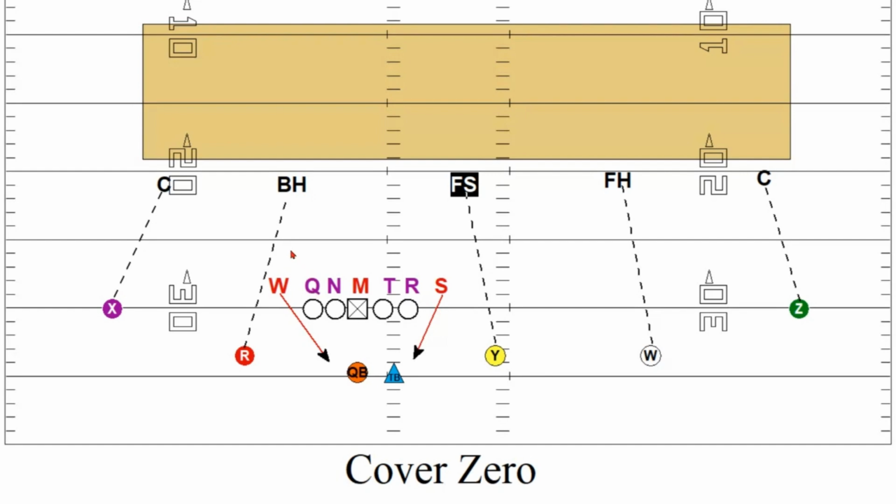Go to your protection here. I'm going to highlight right here. Those 5 have those 5. Let's put the tailback on the Sam linebacker. There's one left, the Will linebacker, and in cover zero, he is not accounted for. The guy who has to account for him is the quarterback, by throwing the ball to a radical release.